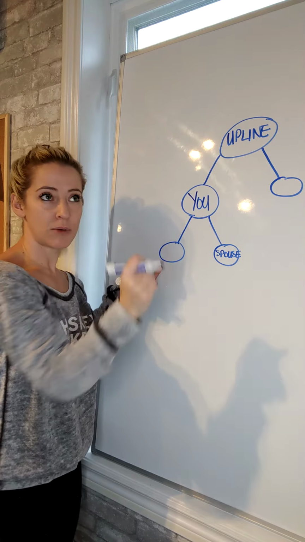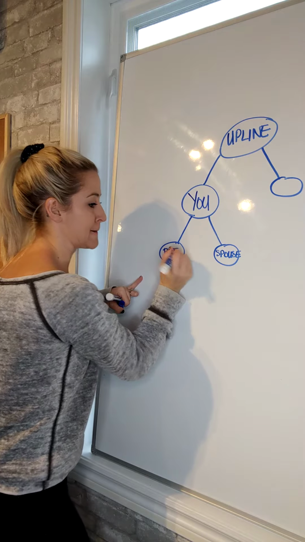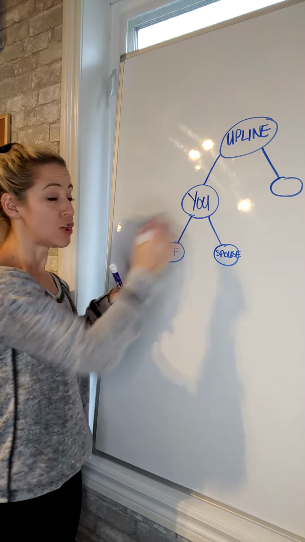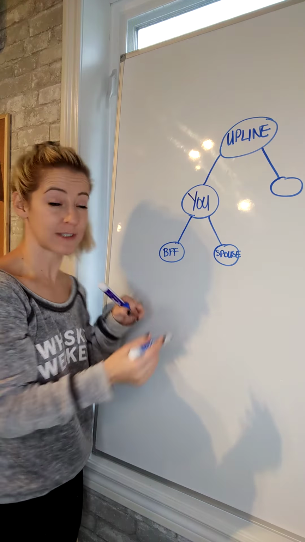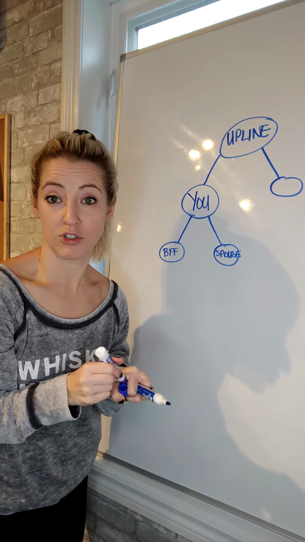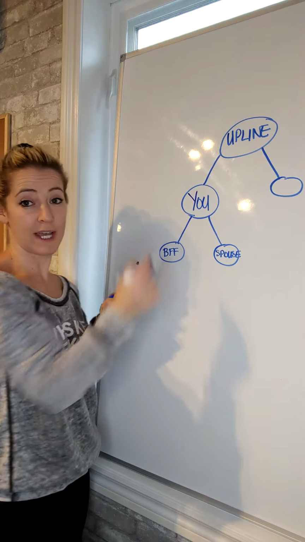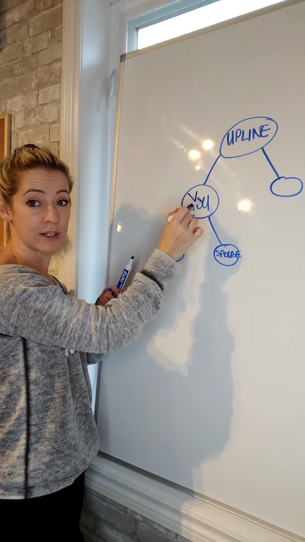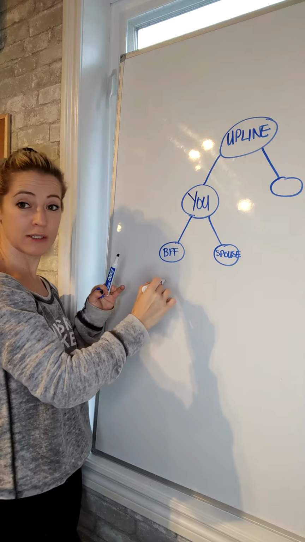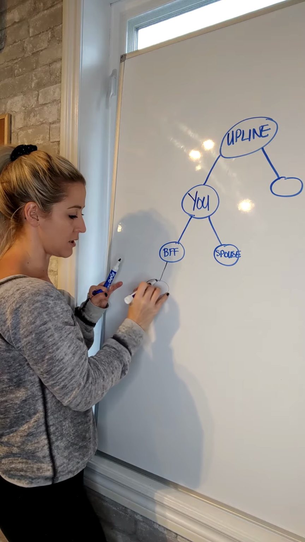You have, say you have a BFF that you sign up, okay? Just as an example. So your BFF and your spouse are your first two coaches, one on your left, one on your right. You're now an Emerald coach because you have two coaches, and your upline coach has a new coach that joins their team, and they add their coach to their left leg. Well, they can't add it here because there's already a spot. They can't add it here. What happens is they add someone into their organization, but essentially it goes here.